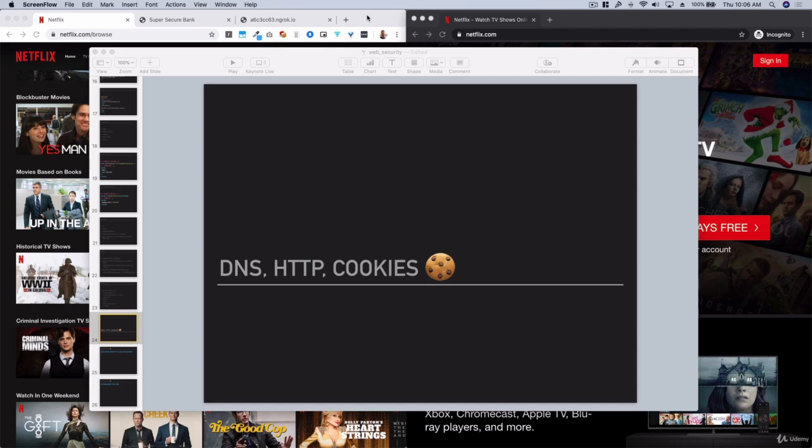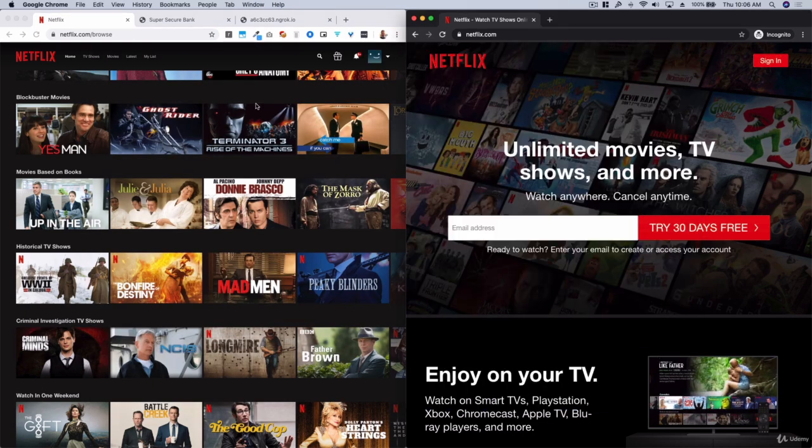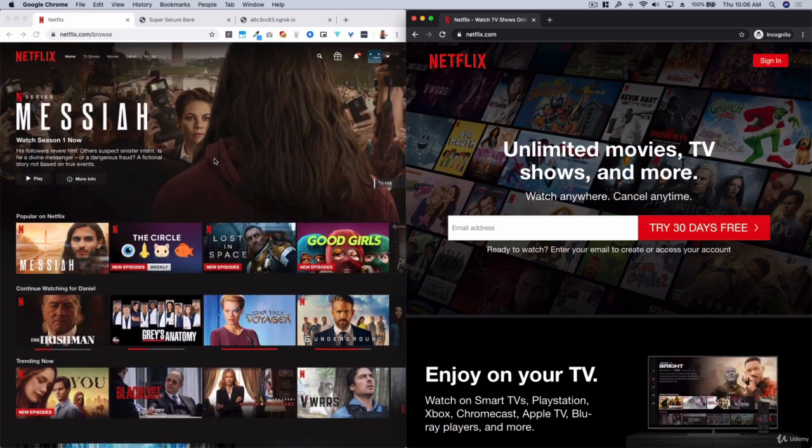Okay, let's go over a few attacks before we get into it, just so you can see how dangerous this can be, how someone can perform some of this, and then how you can defend against it. Now, the first one that we want to cover is the session hijacking attack.